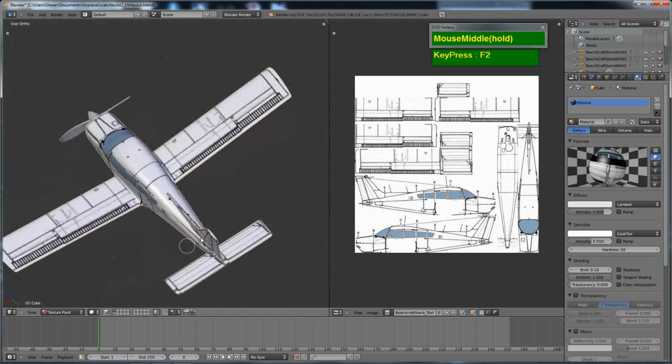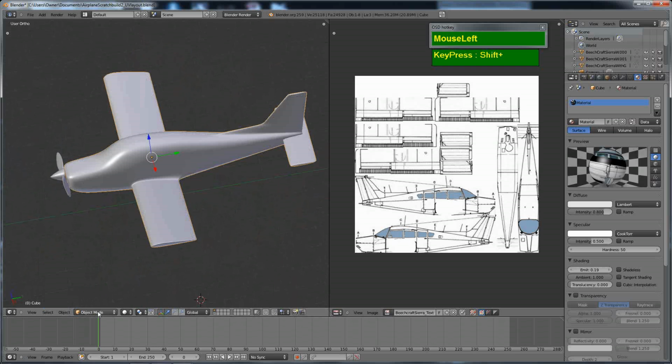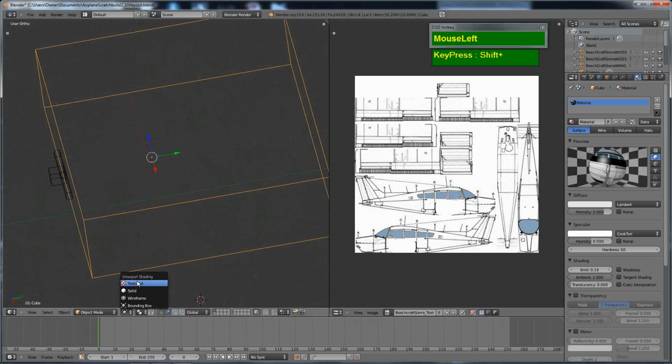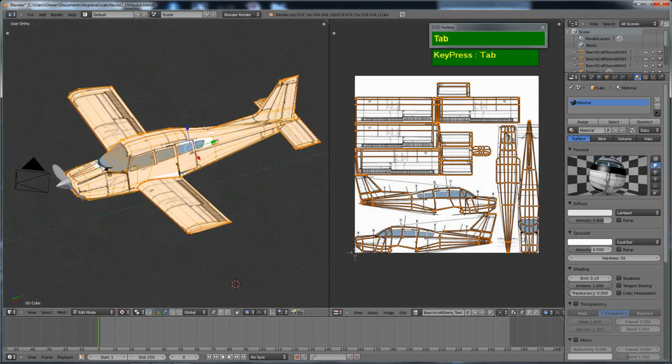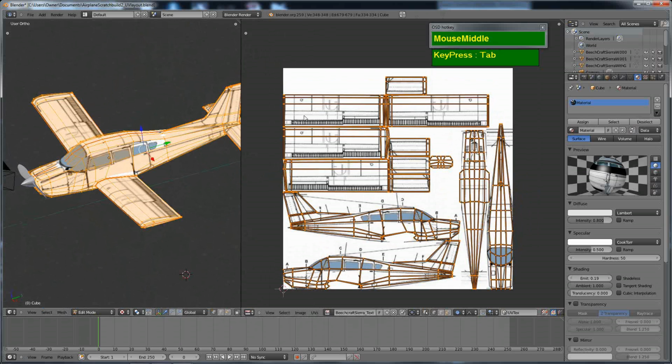Before you can get the texture on the plane, you have to do something called a UV layout process. I'm going to go back to object mode, go to textured mode, and if I go to edit mode, you can see on the right in the UV image layout window that they have laid out the different islands of the model. To get to this process, you can apply seams on the models so that when you apply a UV unwrap, all the islands will unfold into their corresponding islands.